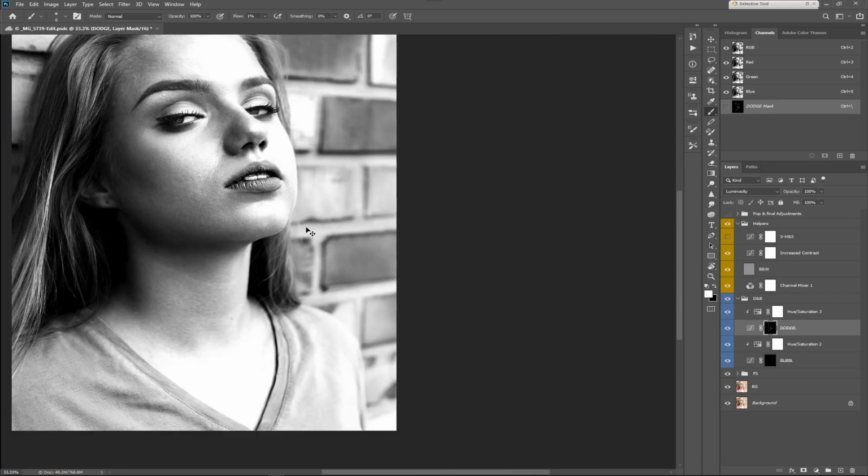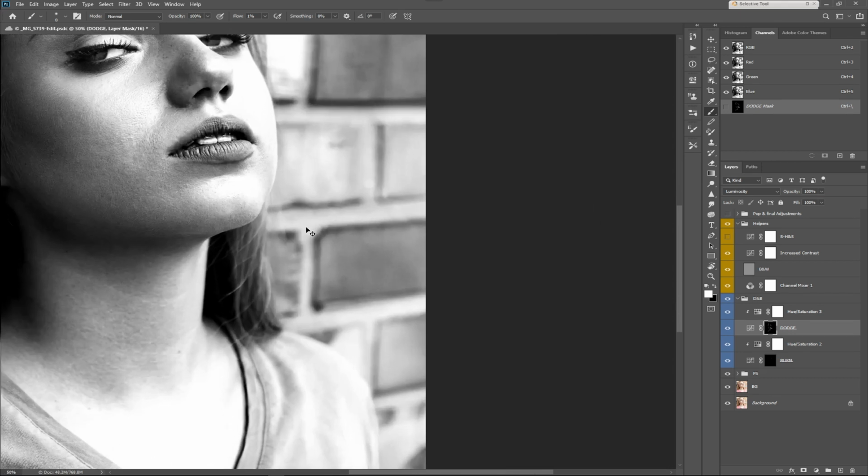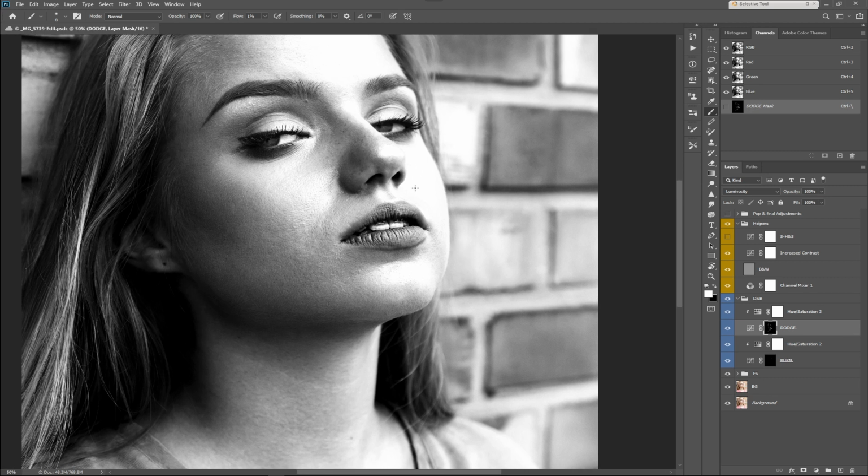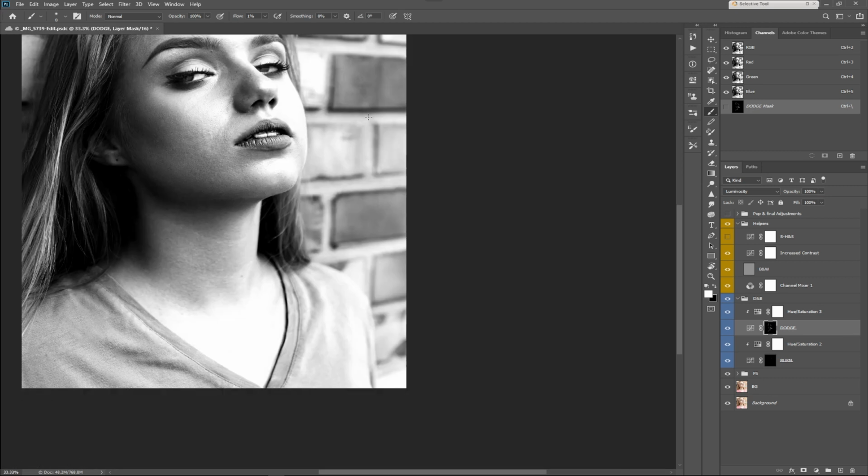All right, so we are almost finishing here, and I'm still not happy with the nose, what's happening there. So let me work real quick on that part there, and I'm gonna increase here my brush size, and I'm gonna work this area here. There you go. That was too dark to me. I didn't like it, so there you go.